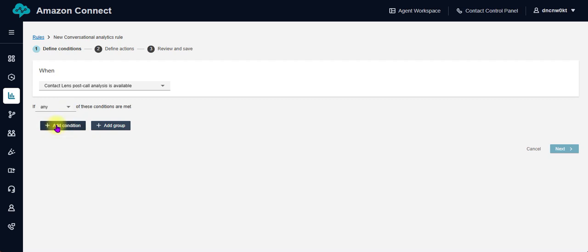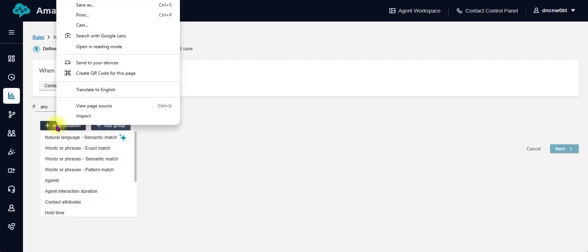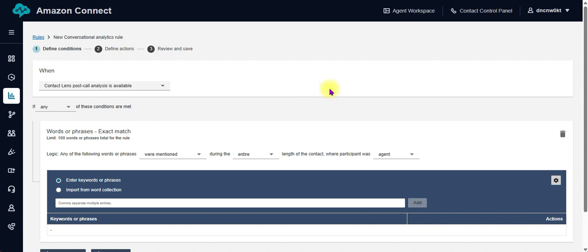And I'm going to say any of these conditions. I'm going to just go for this one right now. So any of the following words or phrases were mentioned during the entire length of the contact where participant was customer.